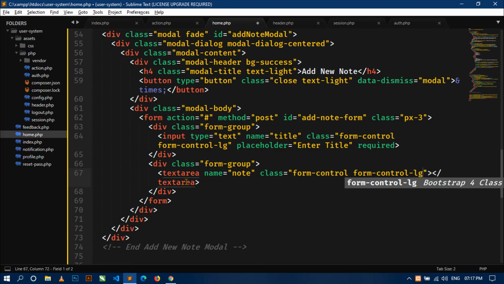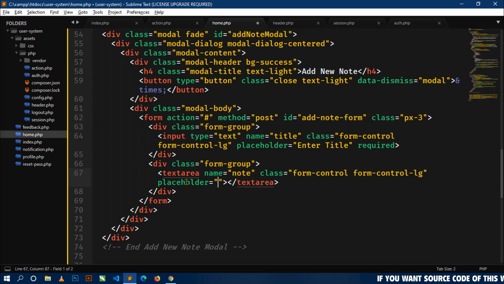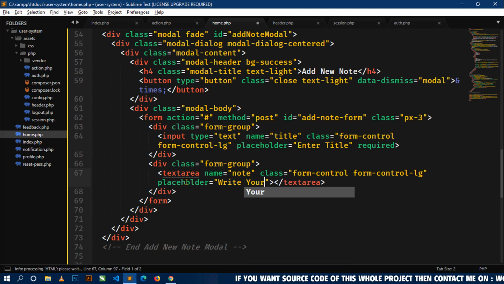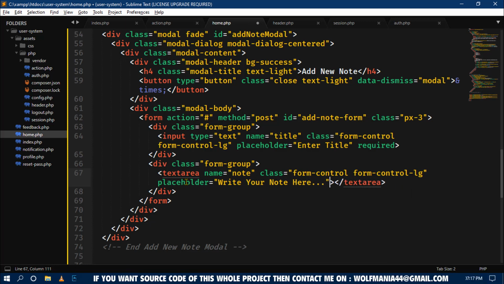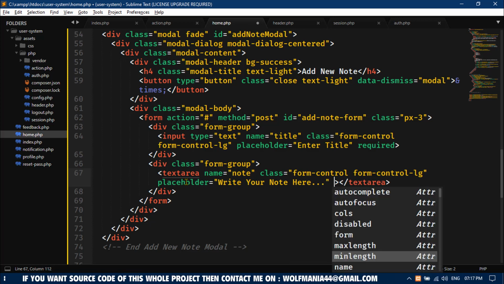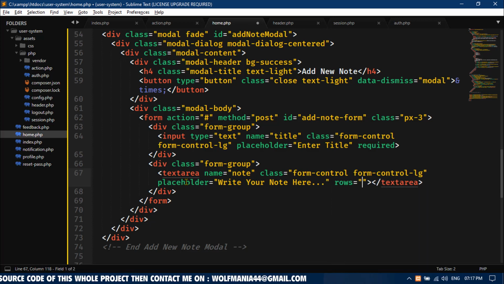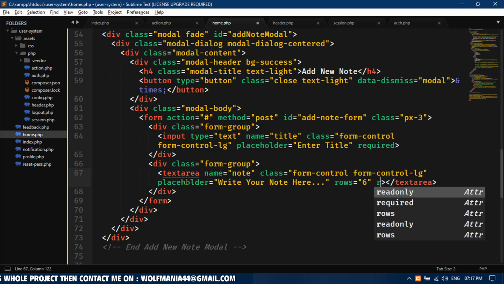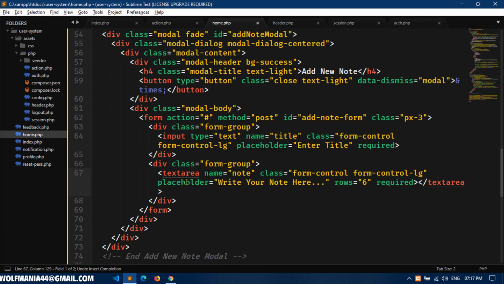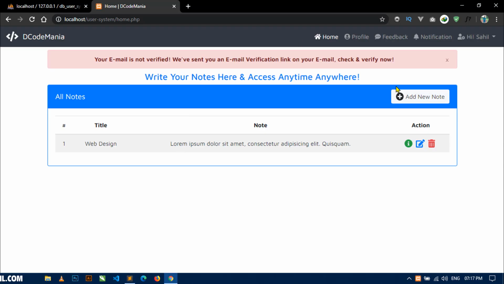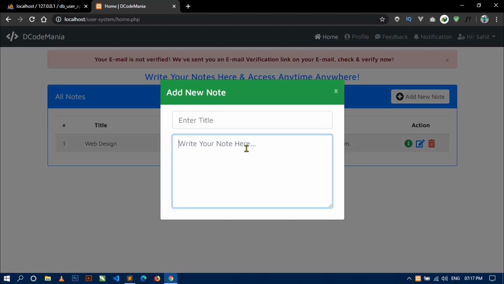Okay, and I will also use placeholder, write your note here. Okay, and here I will use rows 6, and this field is also required. And okay, if we save this, go to the browser and refresh, then here you can see the text area.